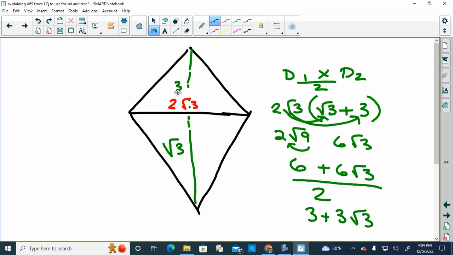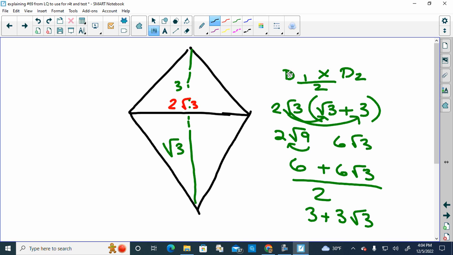it's kind of like adding a whole number to a variable. You can't do that unless they're like terms, okay? So we're just going to leave it as an addition problem, okay? So it's right over here. So I know that I'm supposed to add rad 3 and 3 to get the total thing for the distance, okay? And then here is my other diagonal.